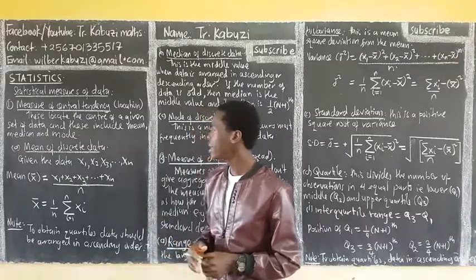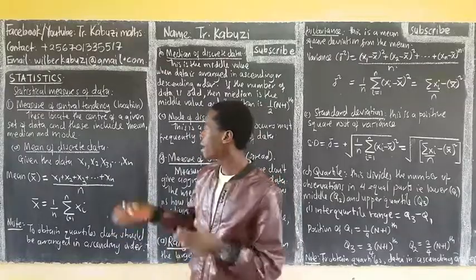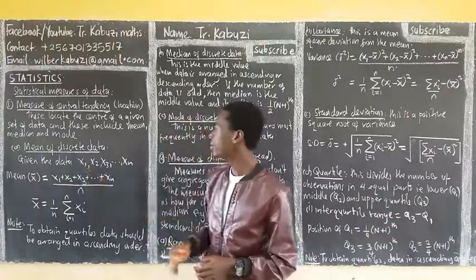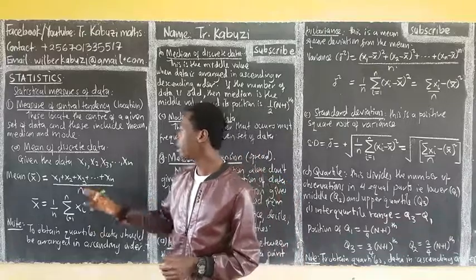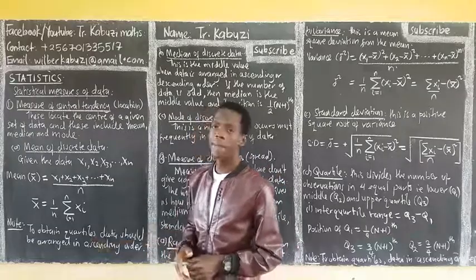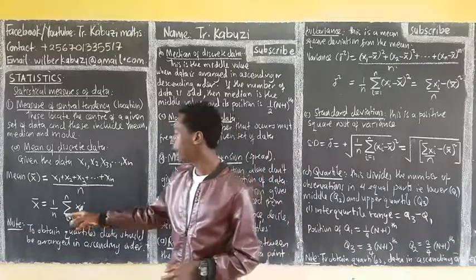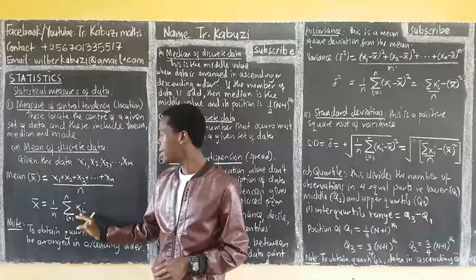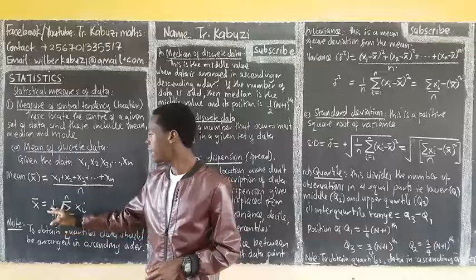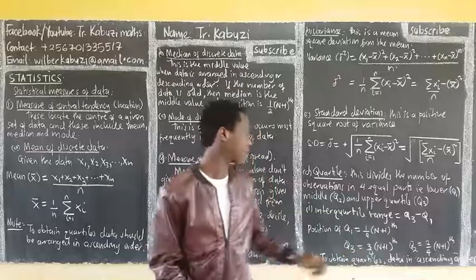Then the mean of discrete data. We have seen what discrete data is, and we have seen what continuous data is. Now we are concentrating on discrete data for its mean. Given the data x1, x2, x3 up to xn, the mean is found by summing all these x values and then dividing by their number, which can be summarized into a formula: the sum from i equals 1 up to n of xi, times 1 over n. This is the note that comes after.